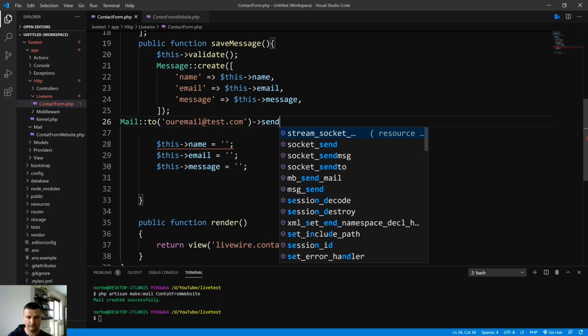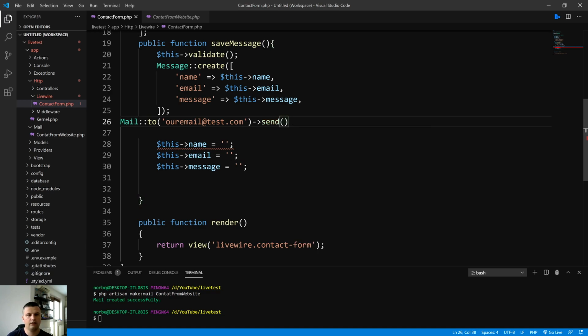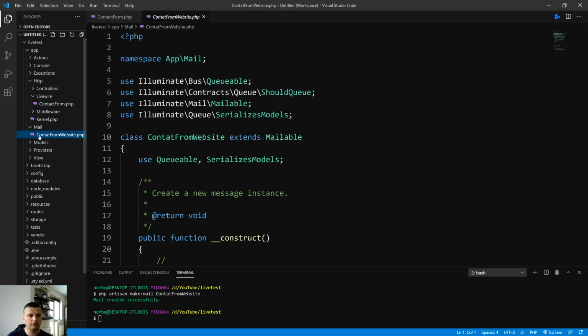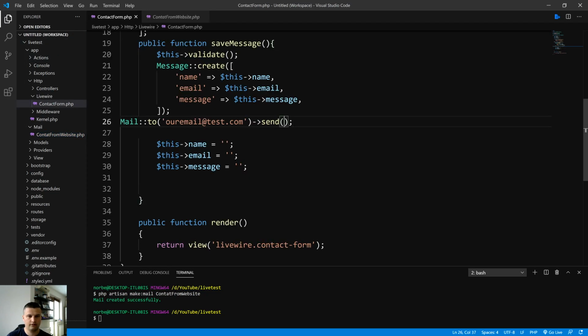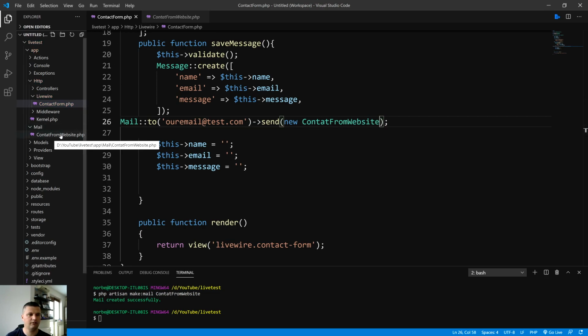We want to send an email. And what email would we like to send? We would like to send the newly created email, which is inside the Mail folder. So we want to use this ContactFromWebsite.php. We want to send a new ContactFromWebsite email.